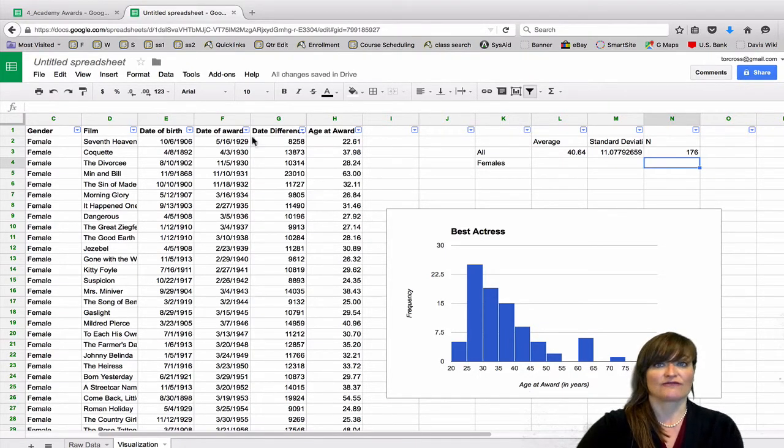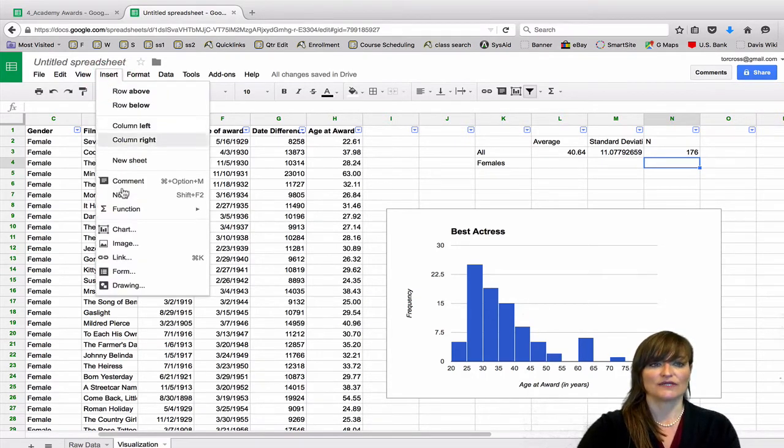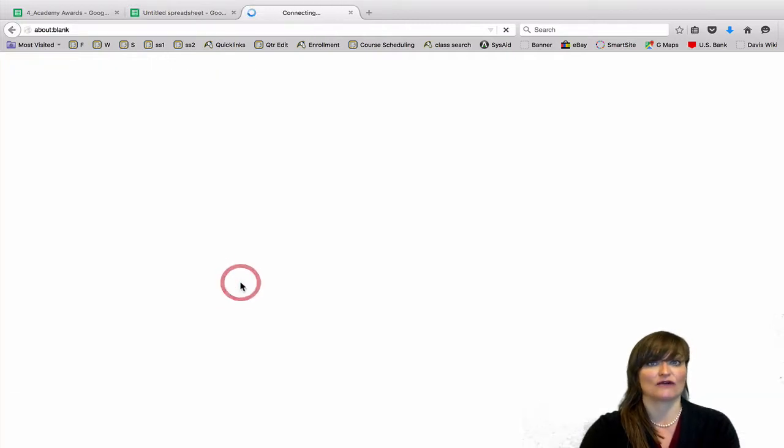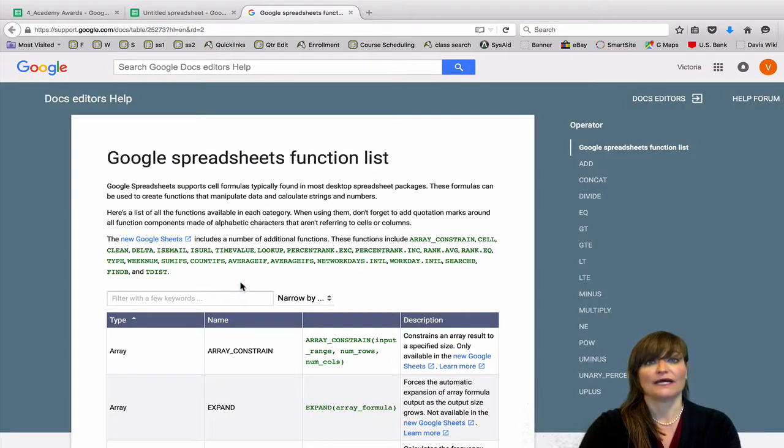Let's see if Google has a similar one. I'm going to come under Insert Function. I can see count, but I want COUNTIF. Let's click on More and see if it pops up a list of all of them. Okay, so it's popped up a list of all of the functions in Google Docs, but it's done it in a bit of a funny way, hasn't it?